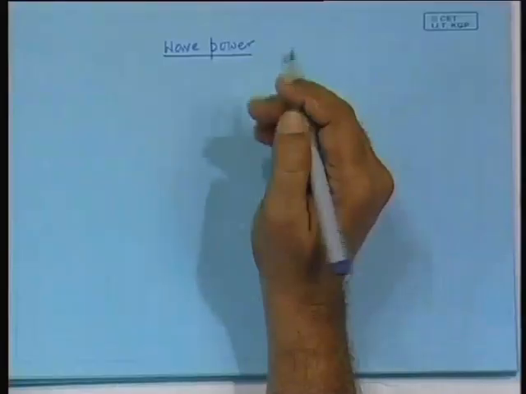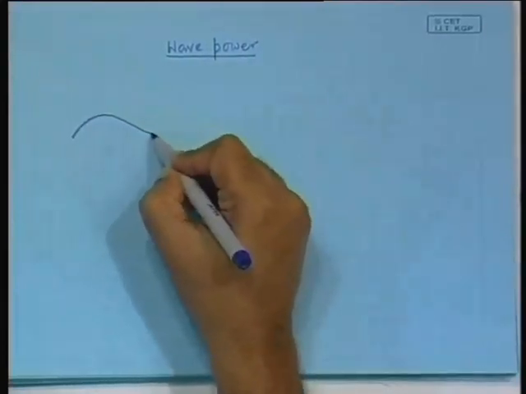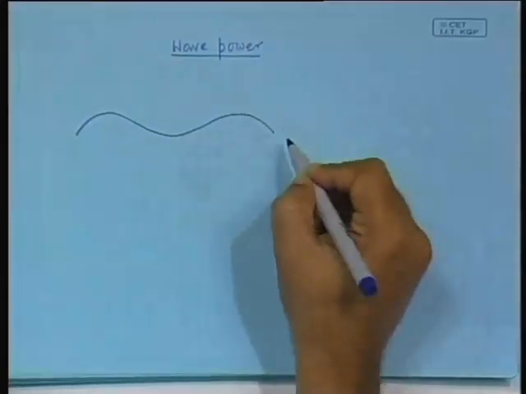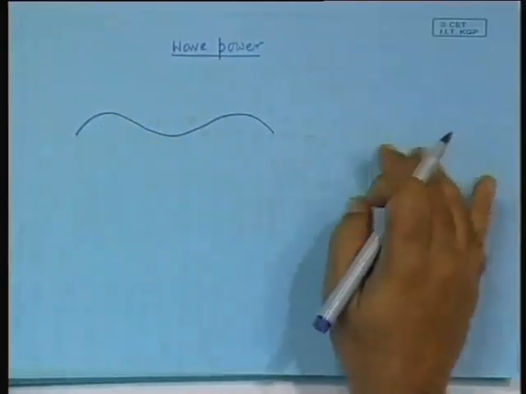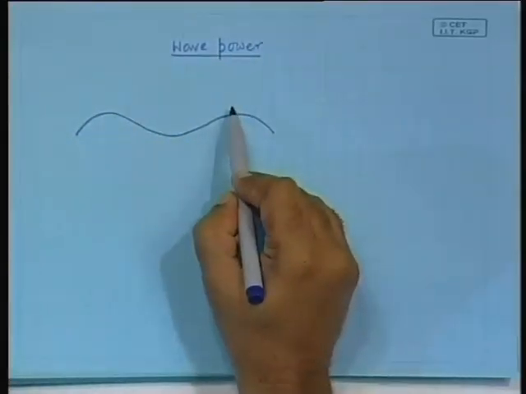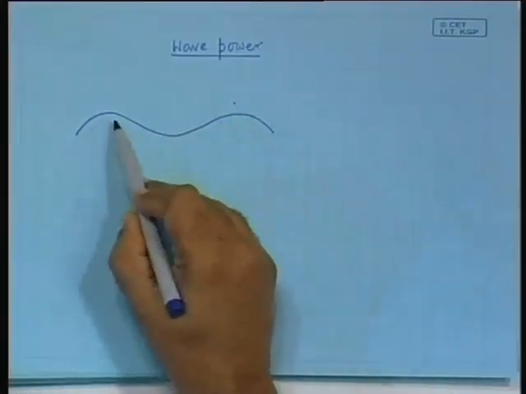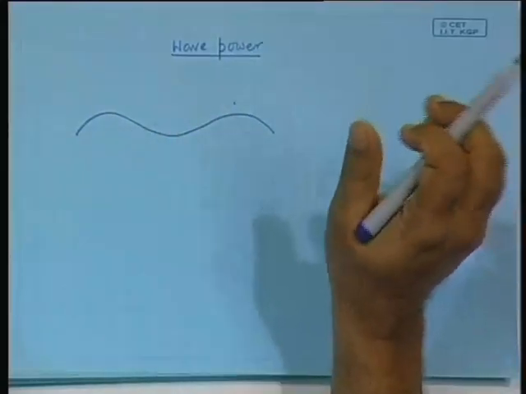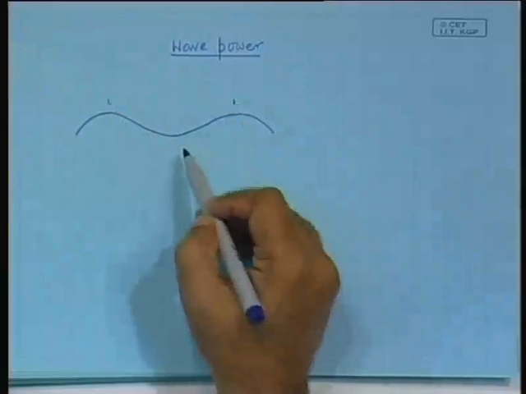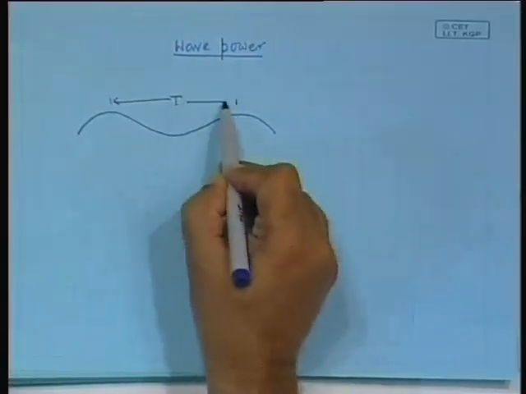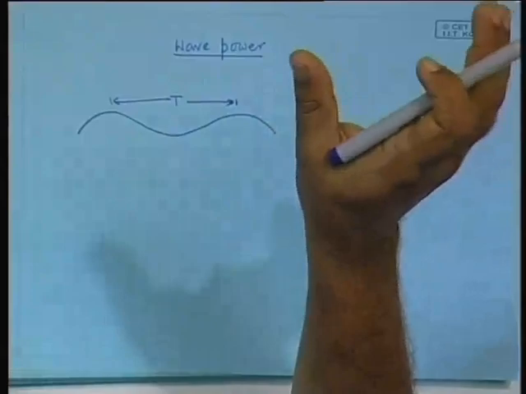Well, you can do simple mathematics for that. For example, if you have a wave going like this, then the wave passes, and if you look at a particular point, this crest will reach it at some point and the next crest will reach after some time. The time difference between the two may be called T. Assuming the wave is more or less sinusoidal in nature, T is the time period of that sinusoid.